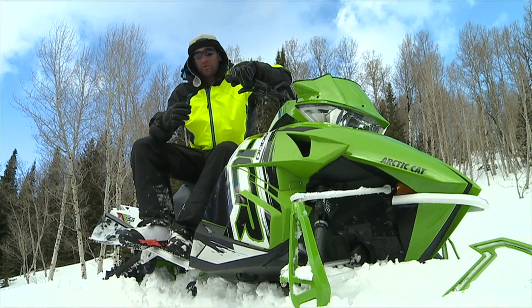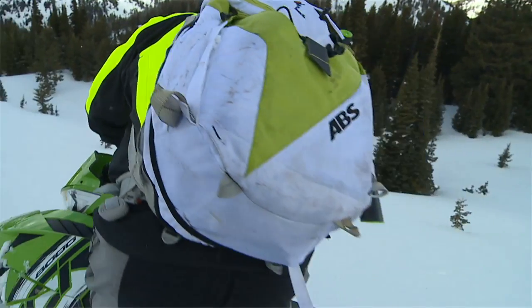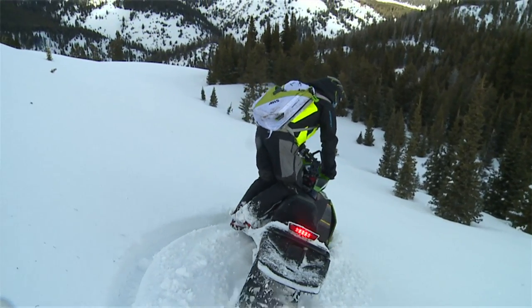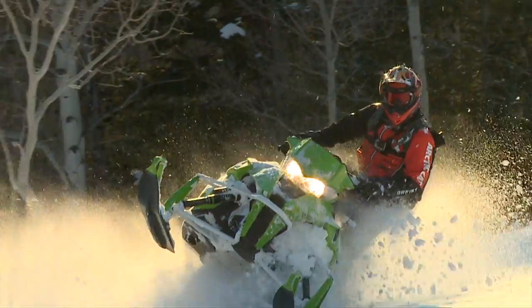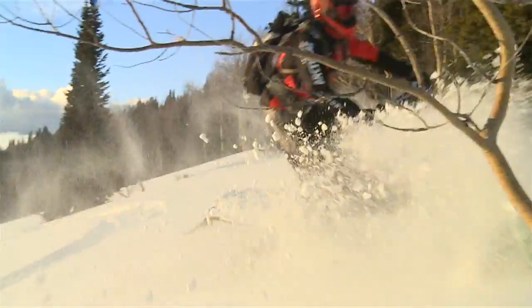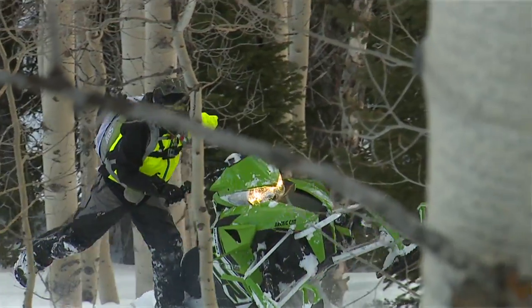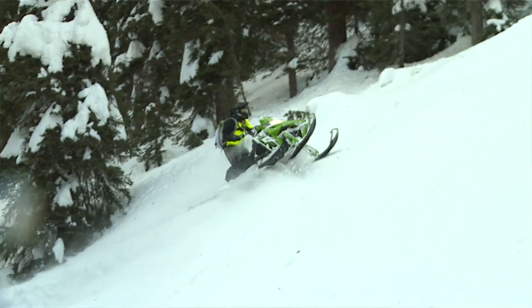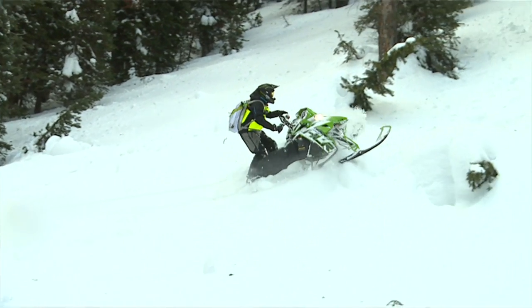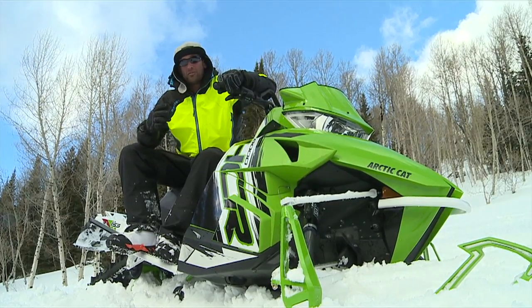I think everybody in the Midwest who likes to ride trails but then comes out west on a couple trips will find this an awesome sled — they can take it home, ride the trails, and then come out and do big backcountry stuff on it too. The Pro Climb chassis is really fun to ride. A lot of people over-ride it, but you just have to think about where you want to go and the sled will take you there. It's got the Power Claw 2.6 track on it, floats really well in the snow, and you can hit the bumps hard or air it out. This sled is built for the guy that wants to do some big drops, making it a really efficient snowmobile for everything we do out west.